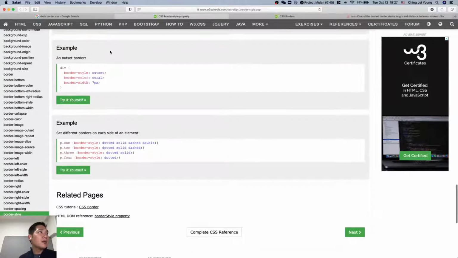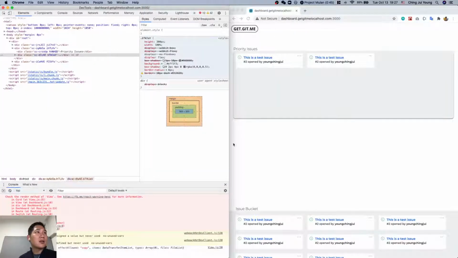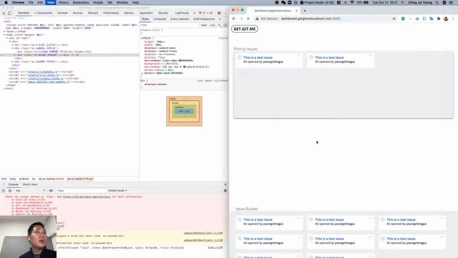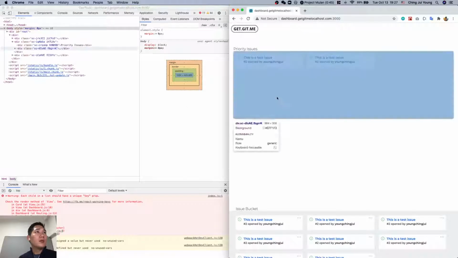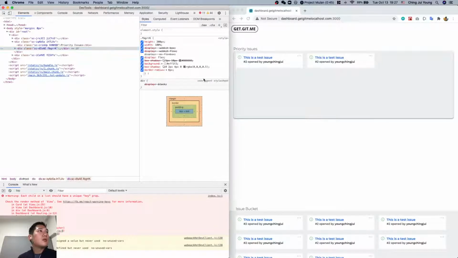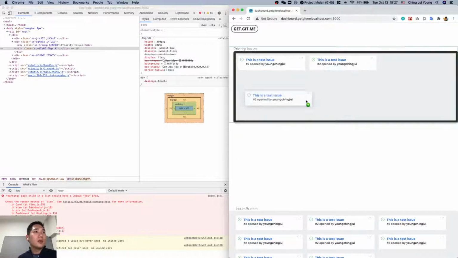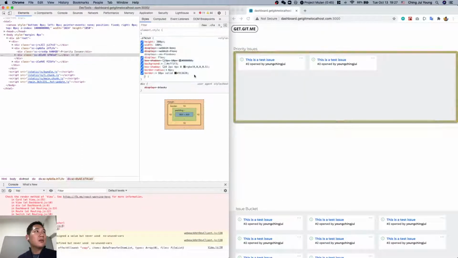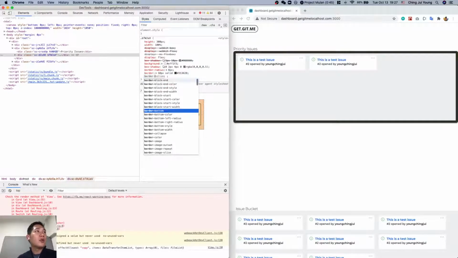Oh yes, I want outset. Border style is outset. Okay, so what if I did, what is it? My border. Border radius. Oh, there's no. Okay. Let's bring that back in. Let's say border.